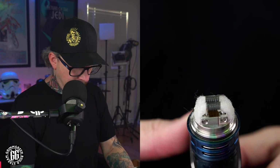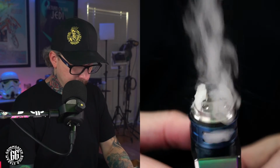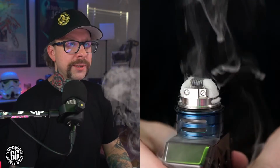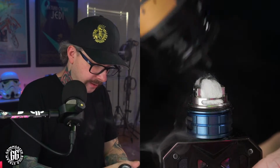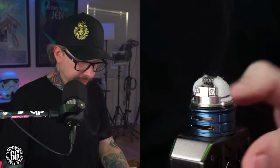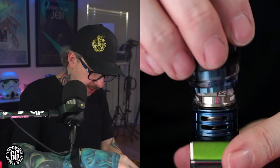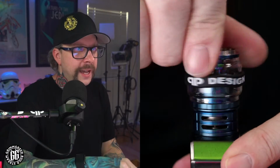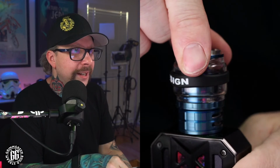Now that this is the proper resistance, let's get this up to like 70-ish watts. Oh yeah. Vapors. Happening. Yep, it's a dessert flavor. All right, now I got my QP bubble glass installed on the tank, so I can just boosh this on here. Just kind of yeet it on here. There's the juice flow. There's my cotton.